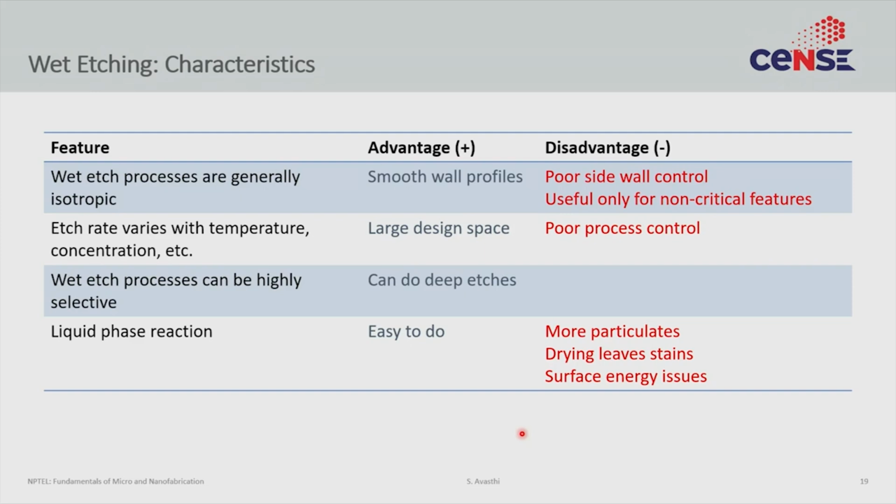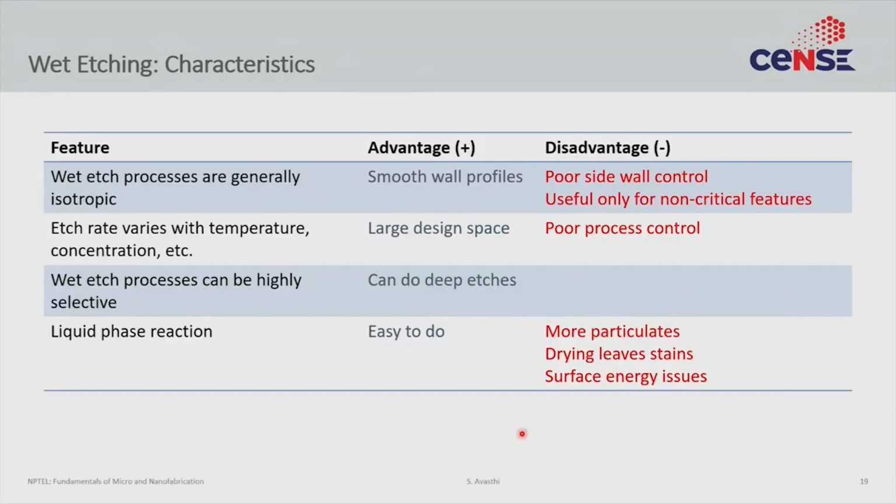With those two basic examples out of the way, let us discuss the characteristics of wet etches, especially let us discuss advantages and disadvantages vis-a-vis dry etching. So in general, the wet etch process tends to be very isotropic. That is because it's very hard to find chemicals that have a very profound change with crystal orientation, and also because diffusion plays an outsized role. The advantage of that is that you get very smooth wall profiles. We've discussed that because of diffusion and other things, you tend to get a smooth profile, and anisotropic etches tend to give you a more rough profile.